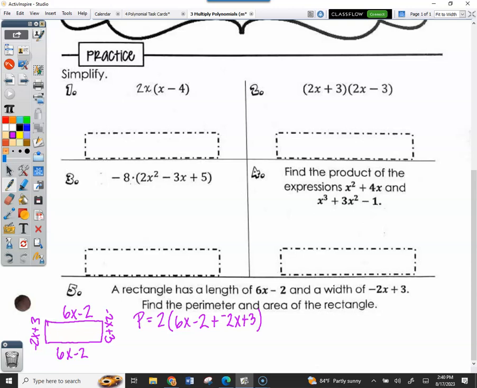All right, let's do this. Before we distribute that 2, let's condense anything that is a like term. So right here we have 6x plus a negative 2x, that would be 4x. Then we have negative 2 plus 3, that would be plus 1. Now we can distribute that 2. So if I doubled 4x plus 1, I would get 8x plus 2.